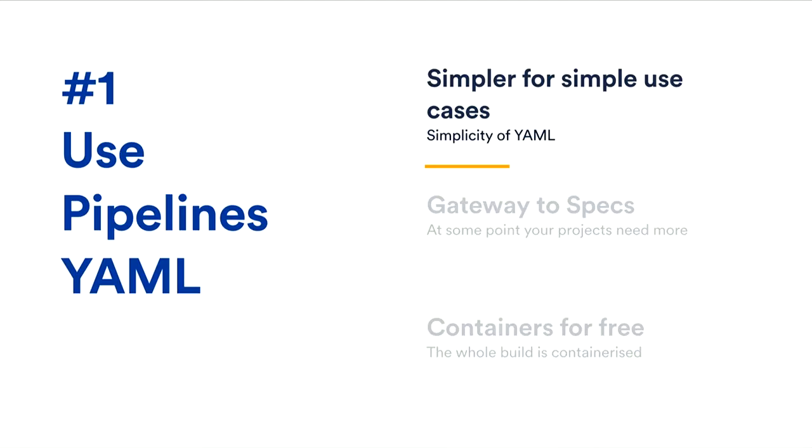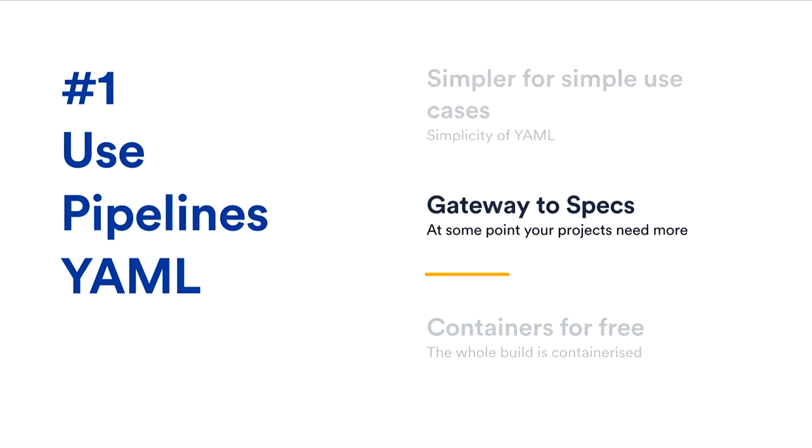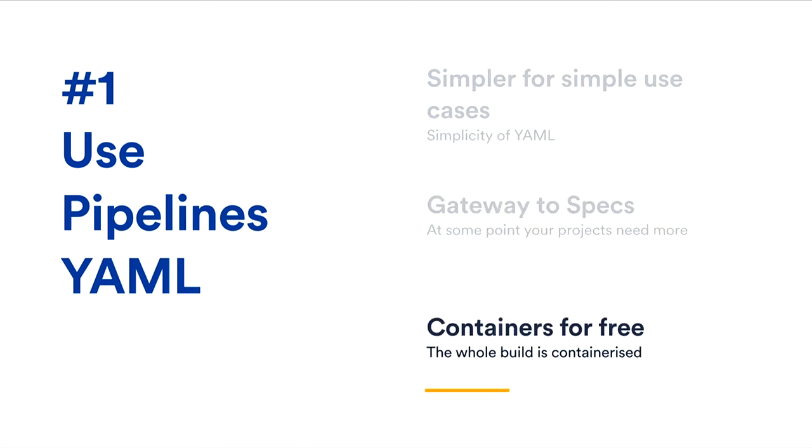Okay, let's start with tip number 1. Everyone who hates specs because of Maven and Java: if you can get away with using YAML, please do. It's a good format, we admit that. It's simple. We consider it to be a gateway to specs. So at some point, we assume that you will want to switch to something more powerful.